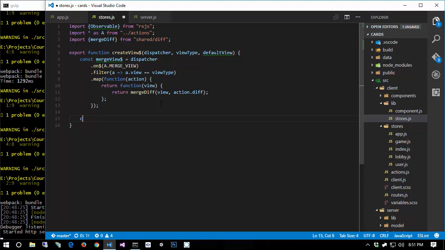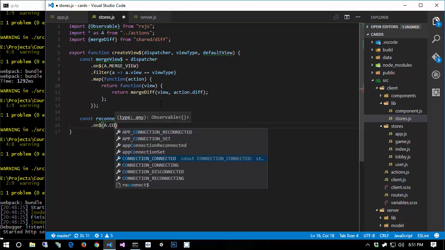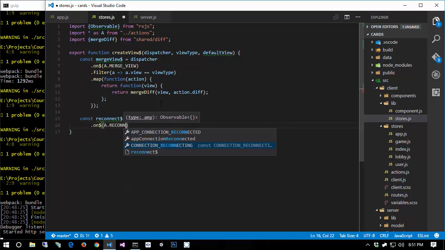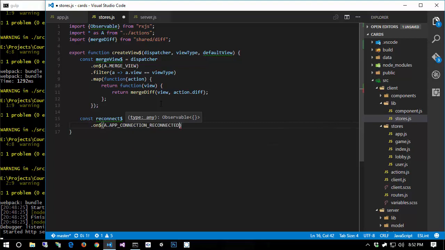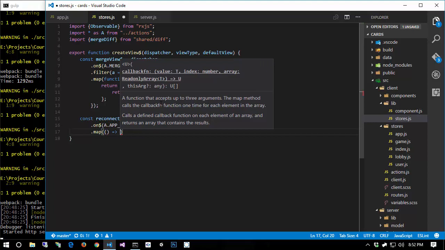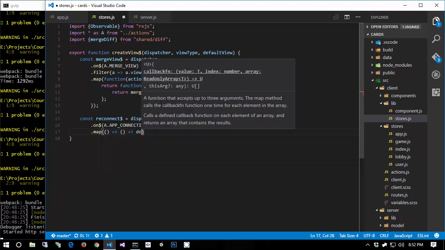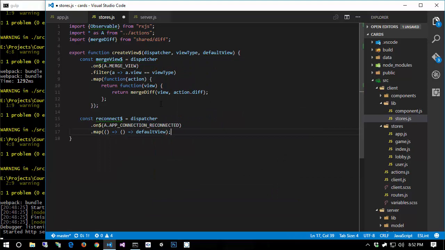Then I'm going to say const reconnect$ equals dispatcher.on, app connection reconnected, .map, and then for this I'm going to say empty parentheses goes into default view.